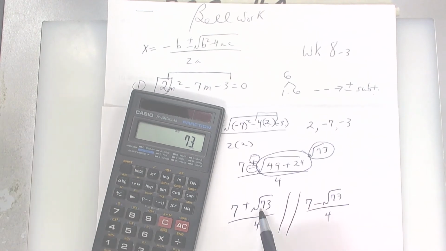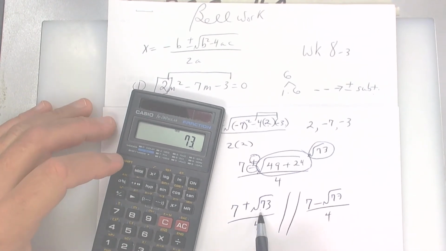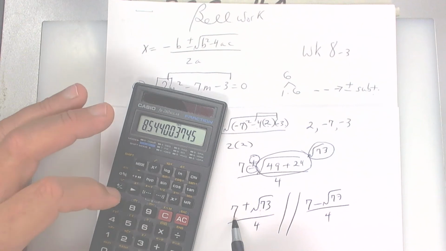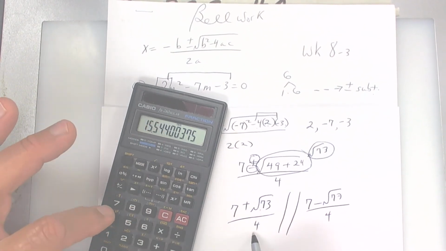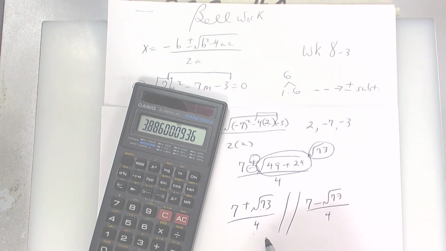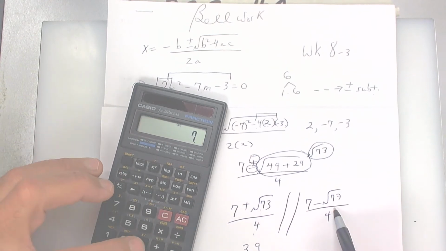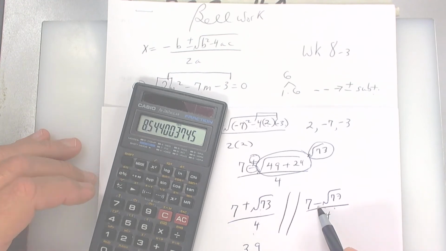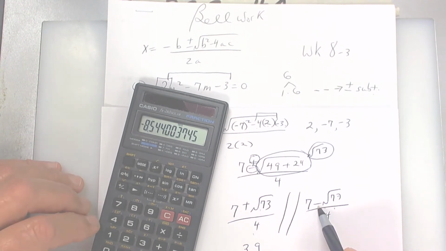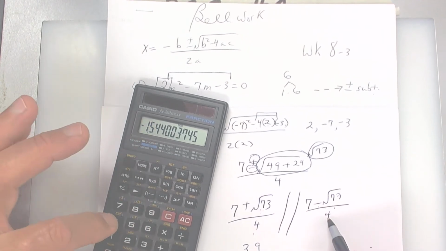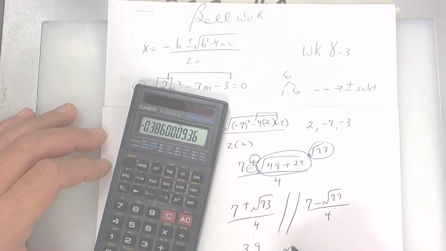Now, it's best to leave it on your calculator like this. Don't round it. So you're going to do shift, square root, and then plus 7, divide by 4, and then your final answer, I want you to round it. So I'm going to say 3.9 on that. All right, watch again. 73, shift, square root, put a negative in front of that, and then plus 7, and then divide by 4. That's going to give me a negative 0.4.